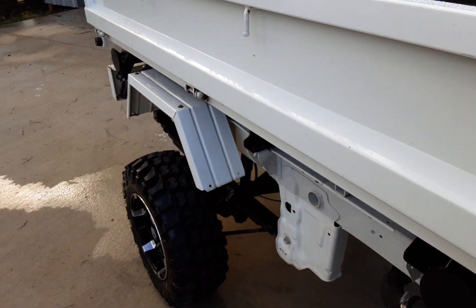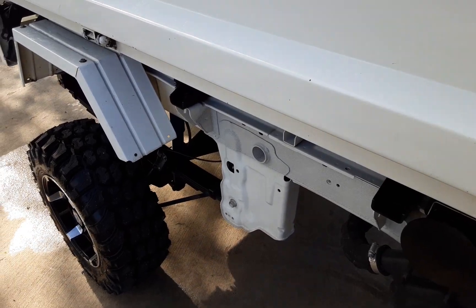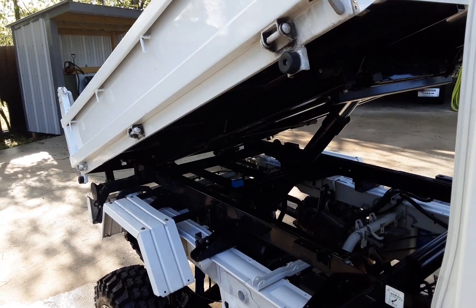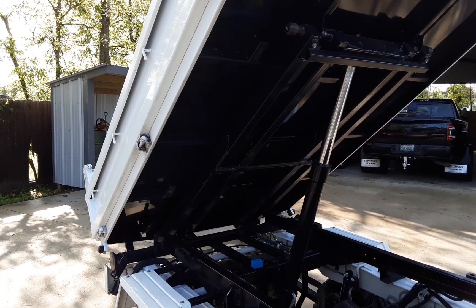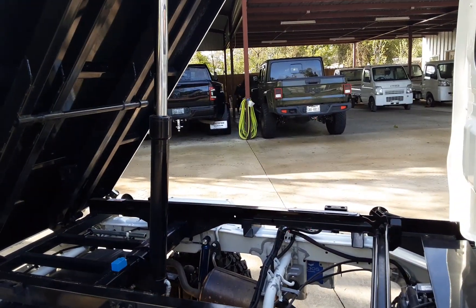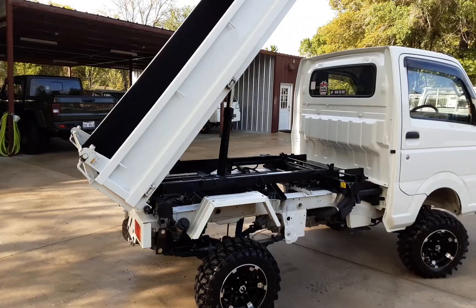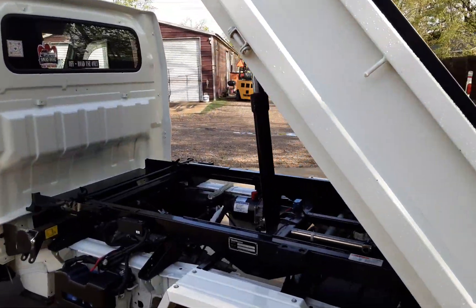I'm going to show you guys a little something right here. Let's start off with the dump — I'm going to show you how it works. First of all, you get a pickup truck. The sides come down like any standard pickup truck. This is the HD model, so you'll notice the bed is much thicker than your standard pickup truck bed. With the extra height on this thing and our lift kits, this thing is actually reaching the 8-foot mark. This is the dump truck — I'm going to walk around just so you can get a good perspective in case you haven't seen one before. Talk about handy — this is handy as a third arm.